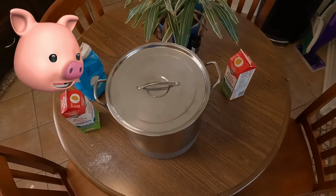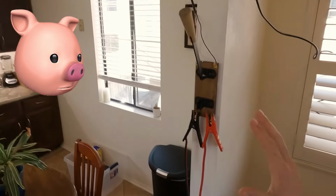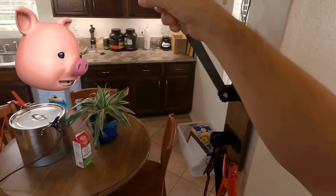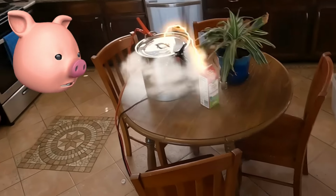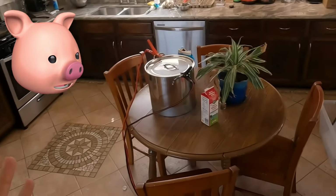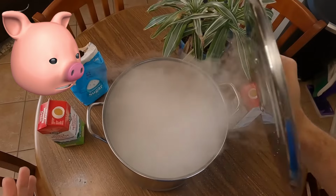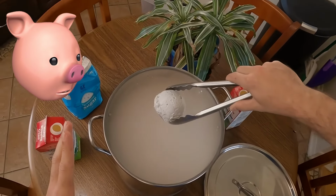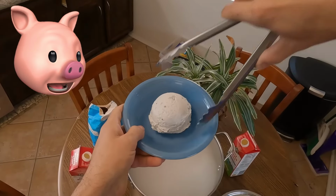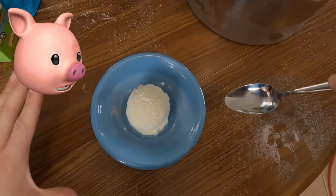And for ice cream, I guess you just need milk, sugar, and ice cubes. No, you don't. No, you don't need electricity. This is not how ice cream works. You do not need electricity to make ice cream, dude. Why is everything he, oh, wait a minute, am I wrong? Is that, whoa, he made ice cream. He did it, guys. Right in the beginning of the video, he made.